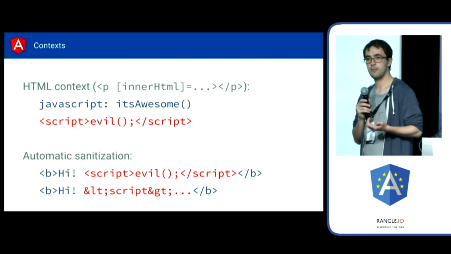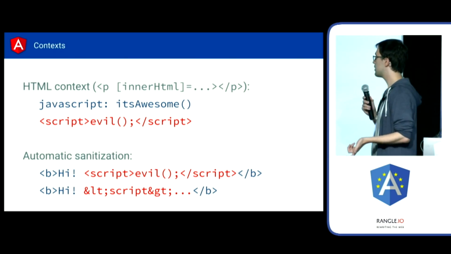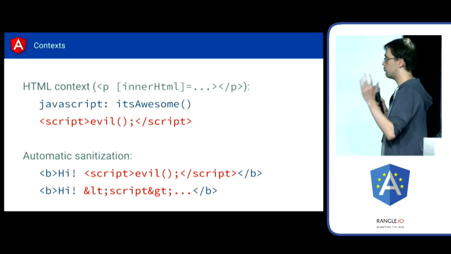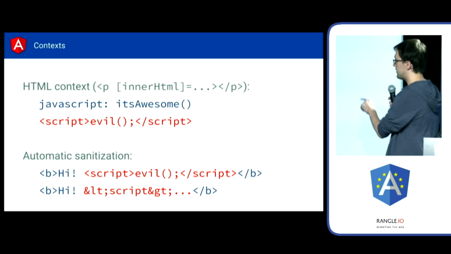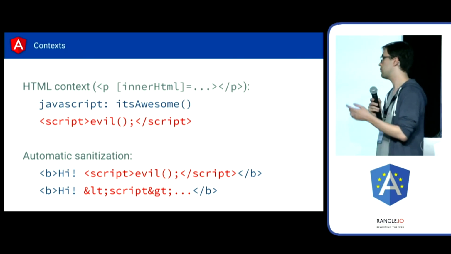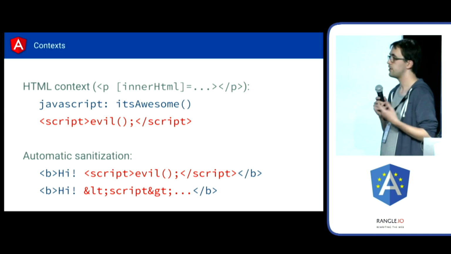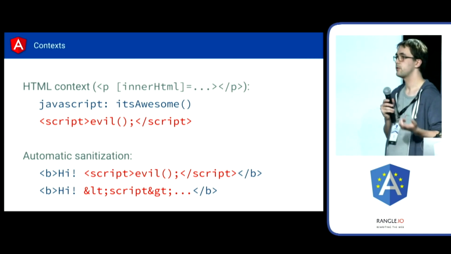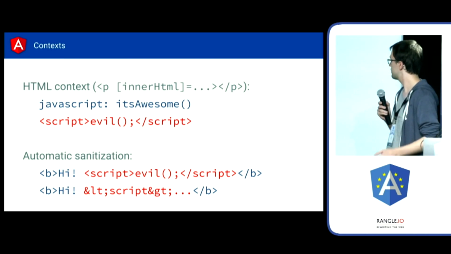And since HTML is a tree, we can do something more interesting. Instead of just removing everything that's dangerous, we can escape what's dangerous and keep the safe parts. So if someday you end up seeing script tags that way, it means you went through the sanitizer and you were trying to do something unsafe.